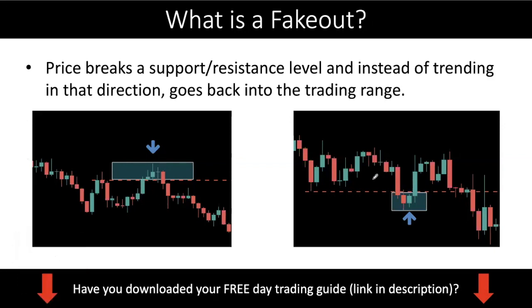Over here, I have two examples for you. First, the bullish example, meaning that there was a bullish breakout, but the breakout failed and instead price started selling down. You can see that there was some form of resistance over here, and price broke above. But after it broke above, instead of going up, it started trending down and just went all the way down as though this breakout wasn't valid. This is what I call a fakeout.